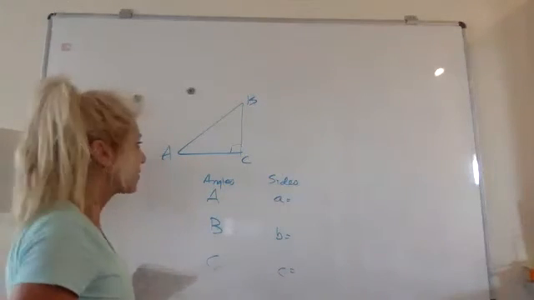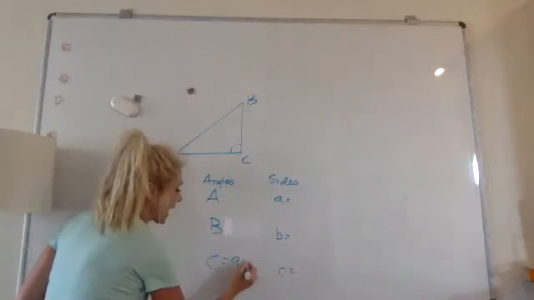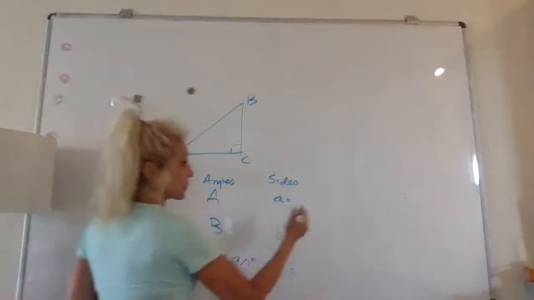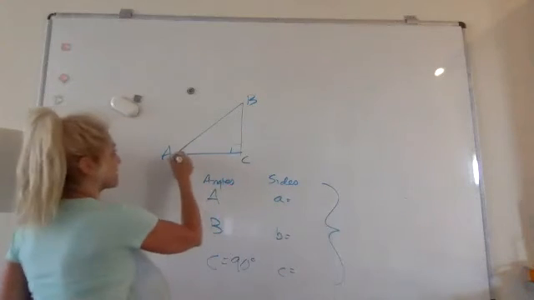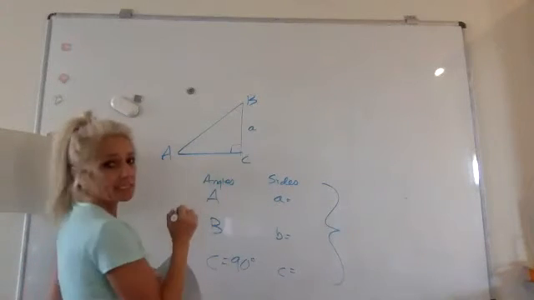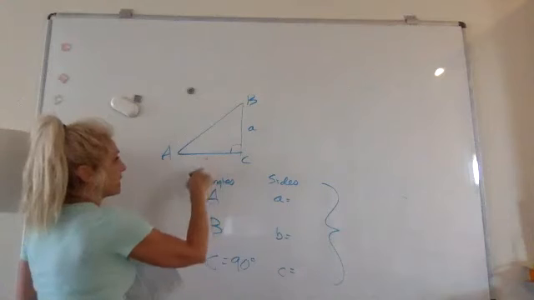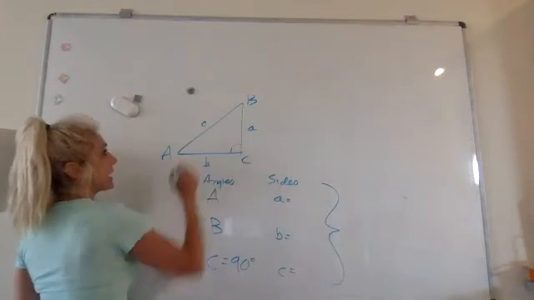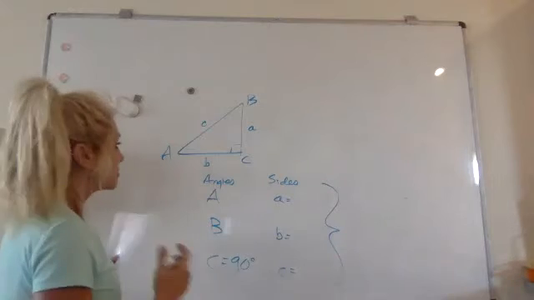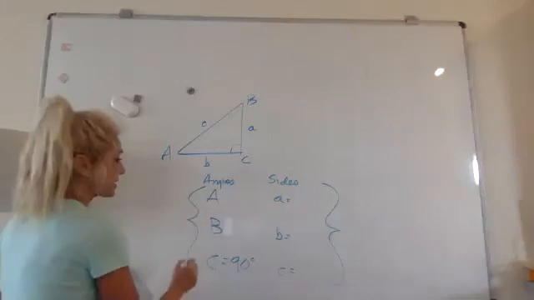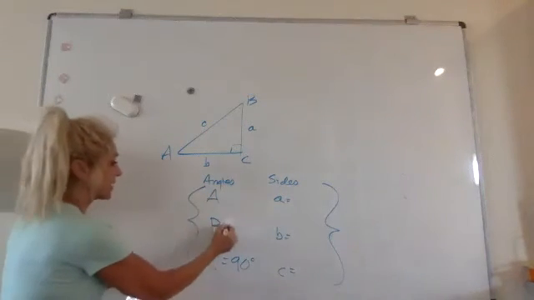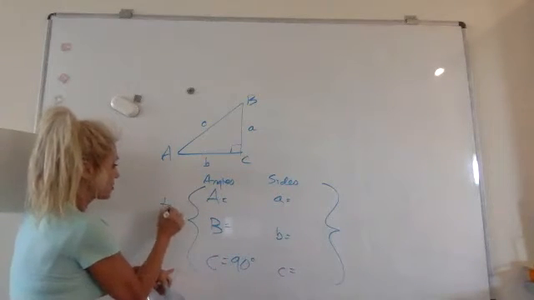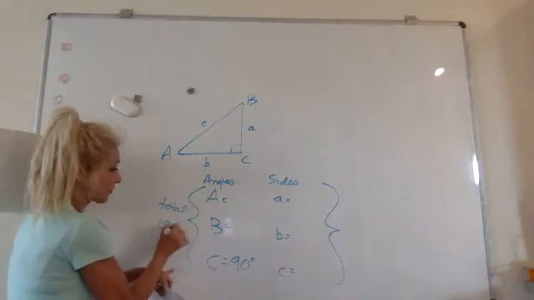For what we're doing right now, which is trig, one of the angles has to be 90 degrees. And then keeping in mind, since we're doing right triangles, if this is going to be across from A, that makes it little a. Across from angle B would be side little b. Across from angle C will be the side c, which is a lowercase. So I try to remember what we talked about yesterday too, which is when I'm doing these and trying to find all of these pieces of information, these have to total 180 degrees.